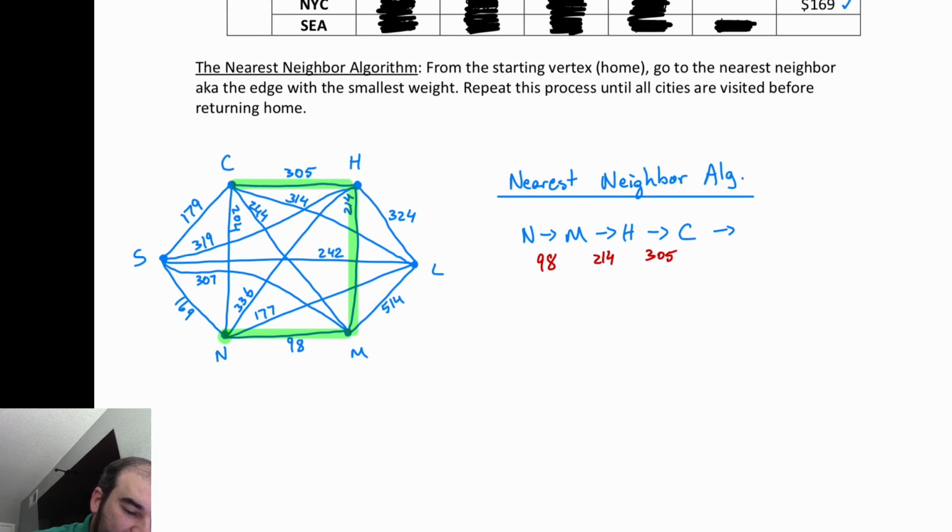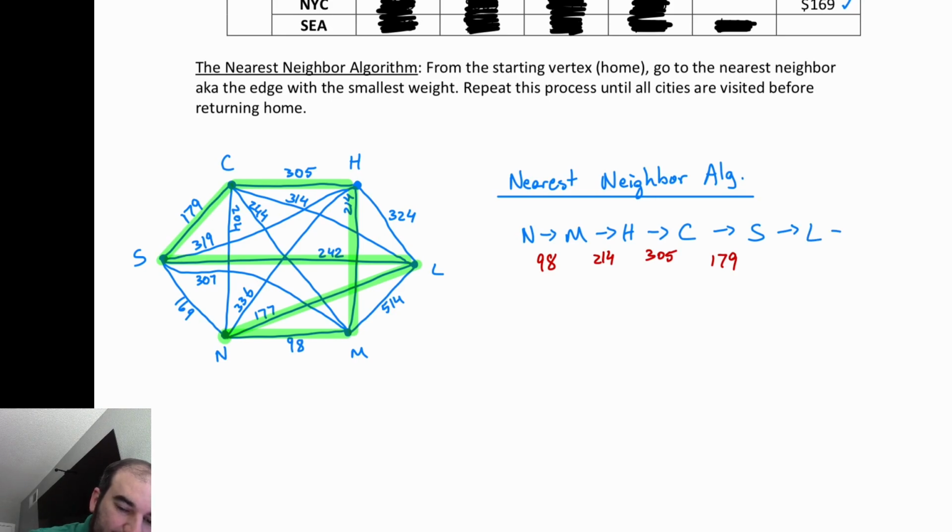And then from there, we only have a few options because we've not yet visited Los Angeles and Seattle. So the only vertices that are left are Los Angeles and Seattle. So we're only going to consider those 2 edges going from Chicago. The prices for those were 314 and 179. The 179 is obviously cheaper. So we'll go to Seattle next for 179. And then from there, we have to go to LA because that's the only vertex that we have not visited yet. So there is no option here from Seattle. We have to go to LAX before returning to New York City.